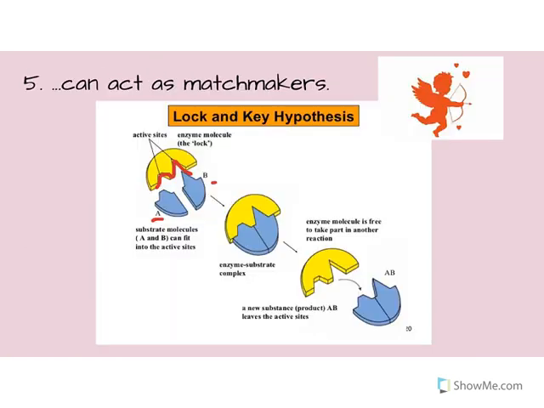Here we go. That it matches the shape, because if the substrates don't lock in there perfectly, the enzyme isn't going to be able to do the chemistry it's designed to do. So some enzymes, like this one in this image, take molecules and, like matchmakers or Cupid, they bring two separate things together, right? So these substrates are being linked together, forming some bonds, and now we have a product that is AB, right? So in this scenario, we can have enzymes bring molecules together to form a larger product, like dehydration synthesis.